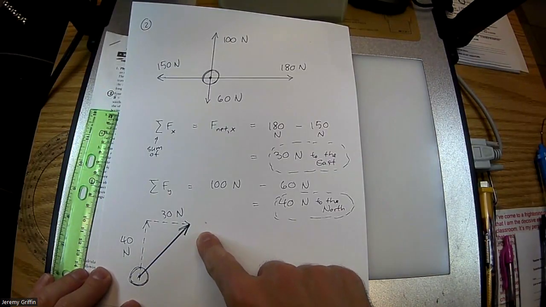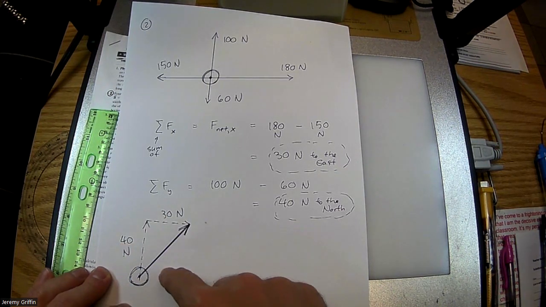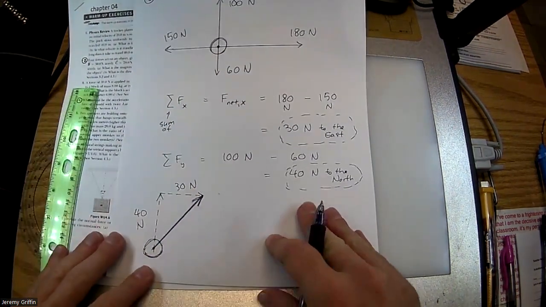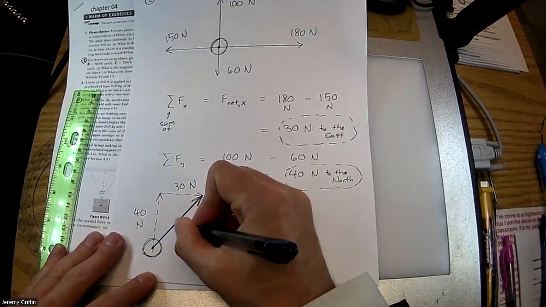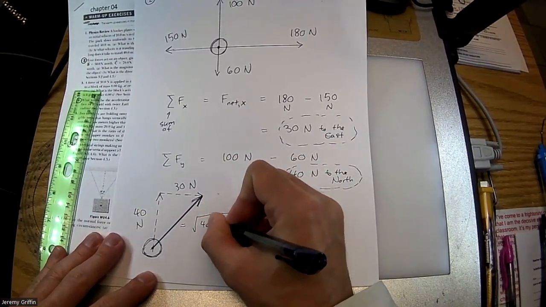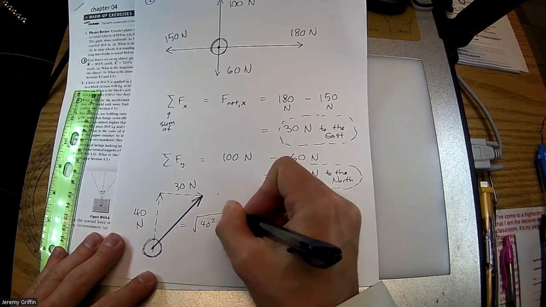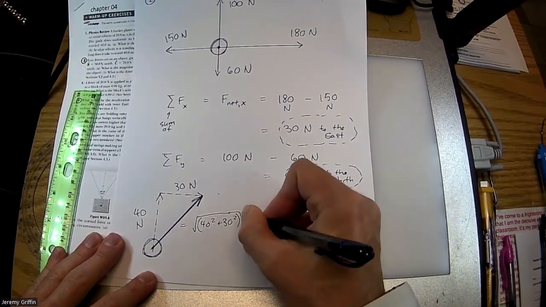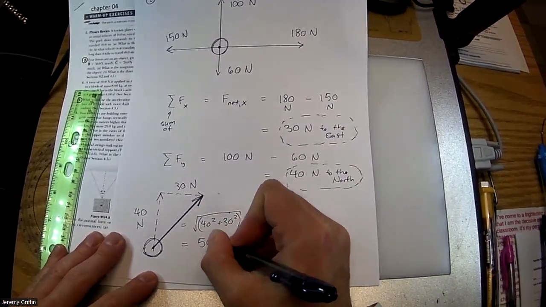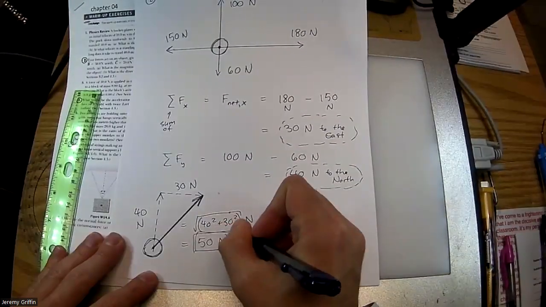What is the resultant? 50 newtons. How'd you guys know it was 50 newtons? Yeah, this does happen to be a 3, 4, 5 right triangle. I don't know if your book numbers work out so nice, but maybe, right? Yeah, so systematically, you could do a Pythagorean theorem. So square root of 40 squared plus 30 squared, right? Square root of all that, and then newtons, I could just take the unit out. And you're right, that would be a 50 Newton magnitude force, right?